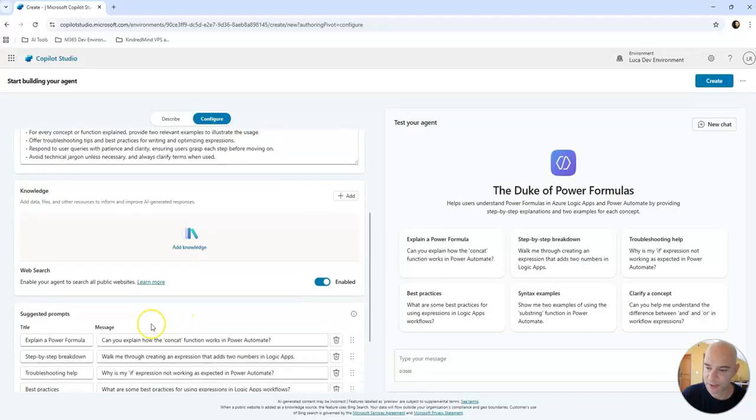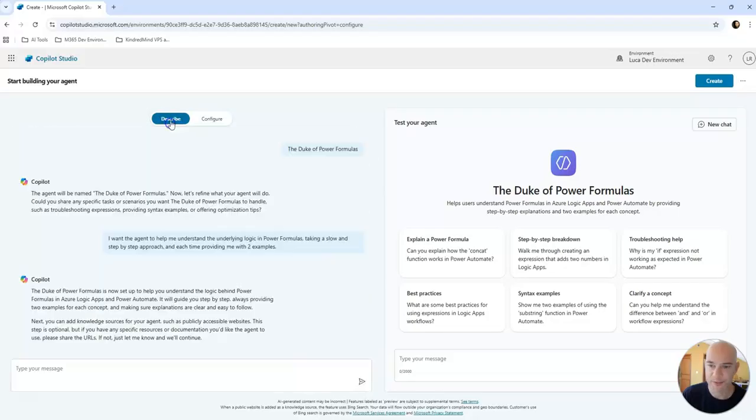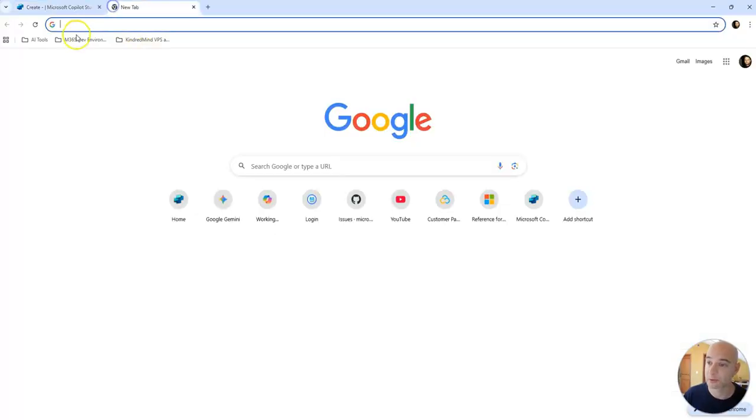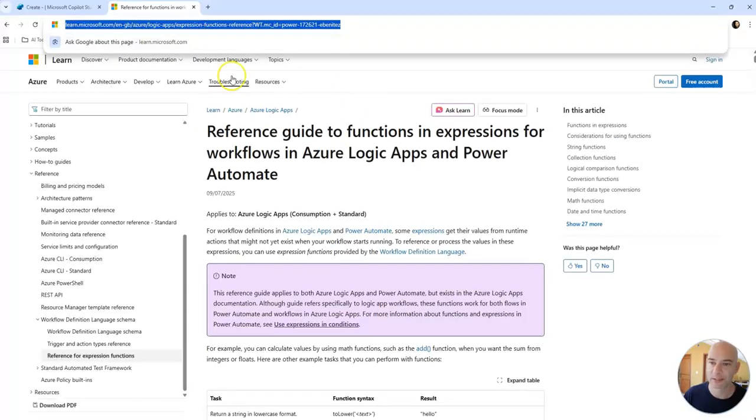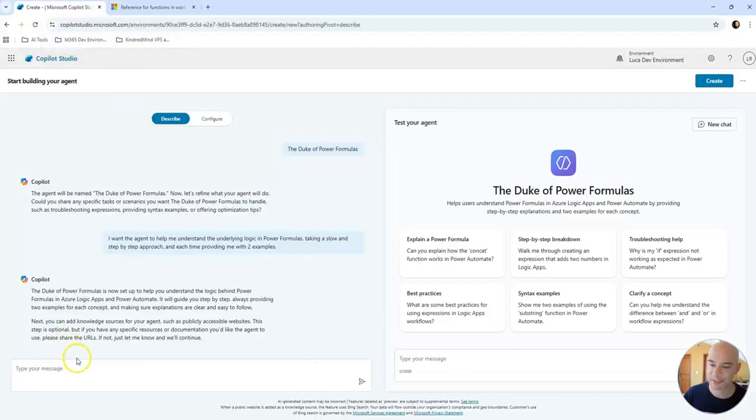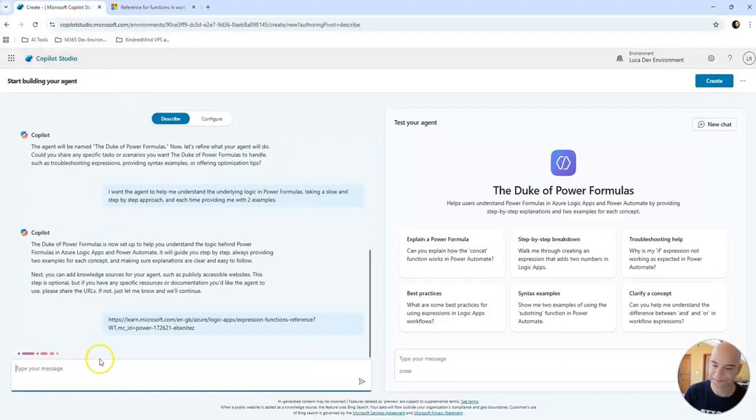There is still no knowledge. Let's go ahead with the okay. Next you can add a knowledge source. Very good. So that's what I'm gonna do. I want it to reference this page, which is just what we need.